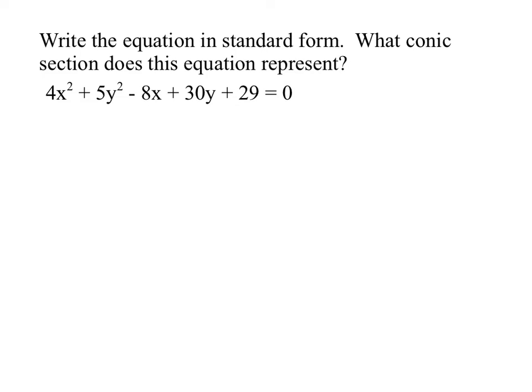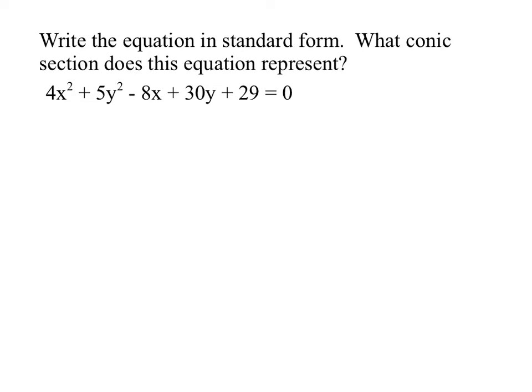So, your greatest nightmares have returned. We are going to be looking at writing the equation in standard form, deciding what kind of conic section it is based on the equation. In order to do that, we have this long polynomial here. We need to complete the square. And we're going to do it twice in the same equation because we have to do it with the x variables and the y variables to end up with some kind of x minus h squared over something plus or minus y minus k squared over something equal to 1.